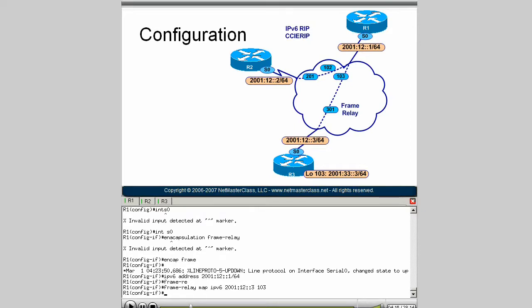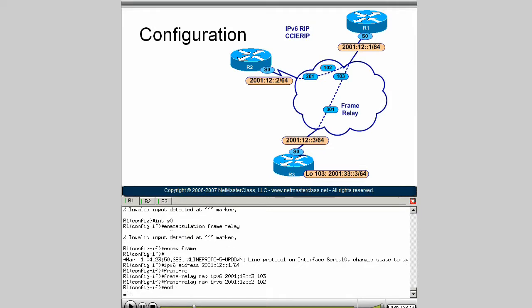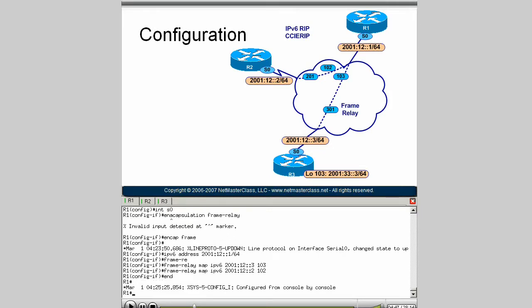So there's a mapping for the global unicast address on R3. And then we're going to do a mapping for the global unicast address on R2, and that is out DLCI 102. So there are our mappings for the global unicast addresses on R2 and R3 respectively on R1. And we're done for now with the configuration. This might be a good point at which to save.